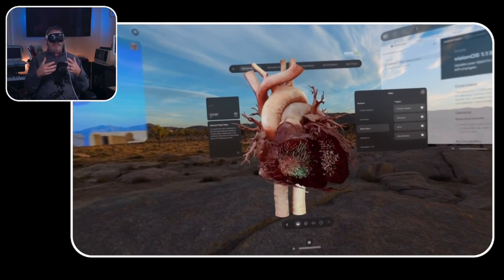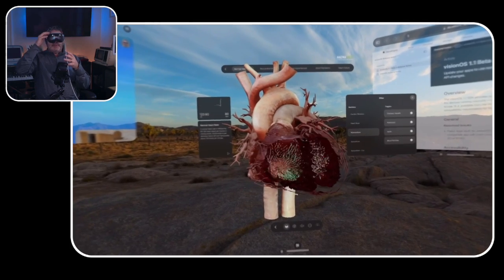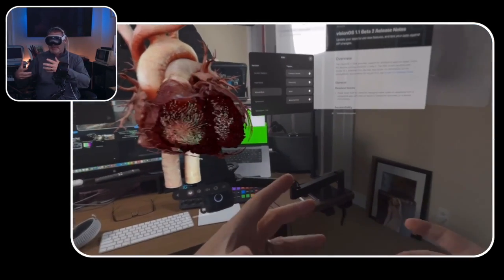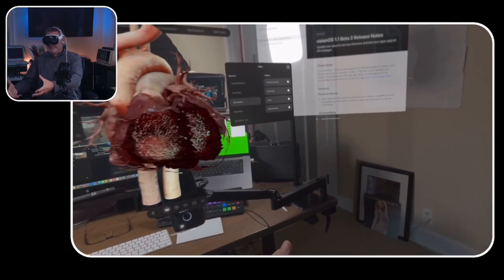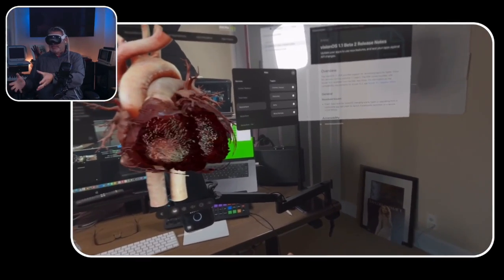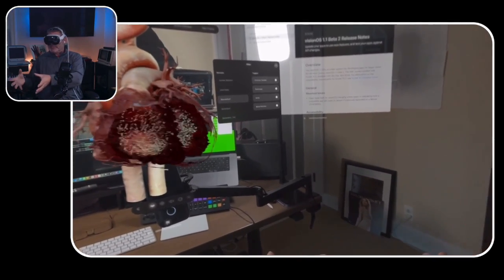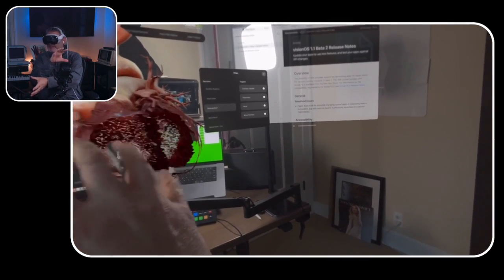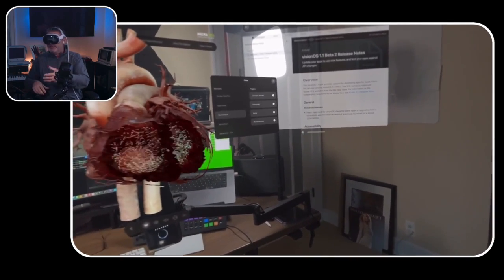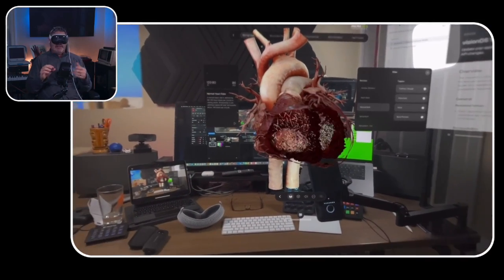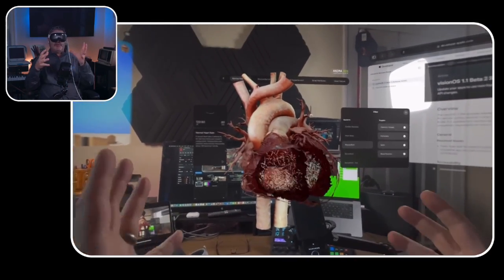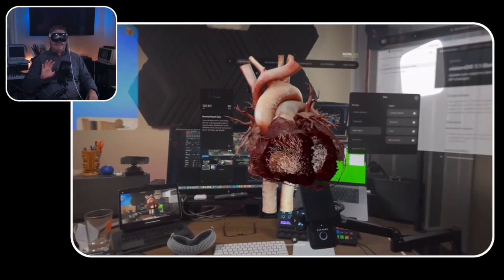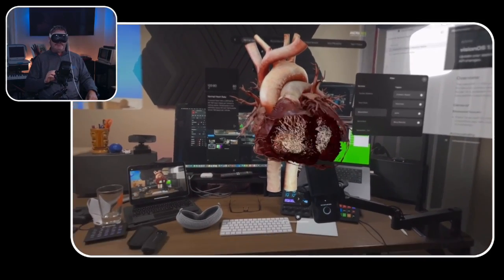And the beauty of this is the pass-through. So what they will actually be able to do is possibly work on someone's heart. Sounds kind of creepy, but they could work on someone's heart here and then have this as their base of what they're trying to do. So kind of wild. And that's all 3D. This is actually coming out at me. It is not flat like what you would be seeing.